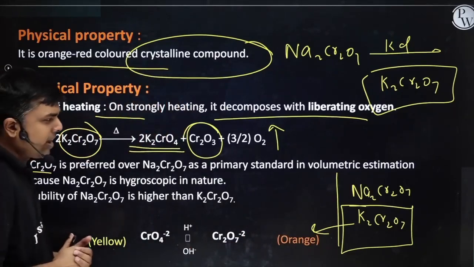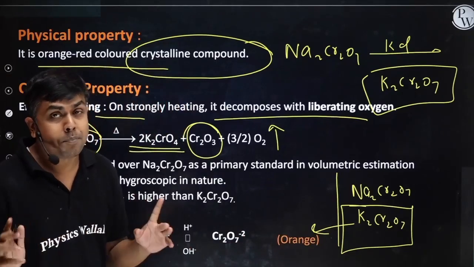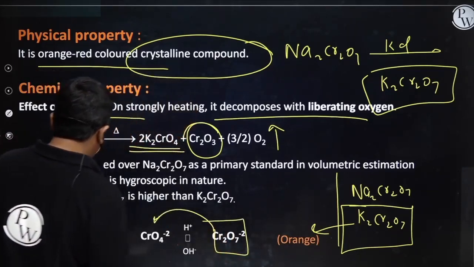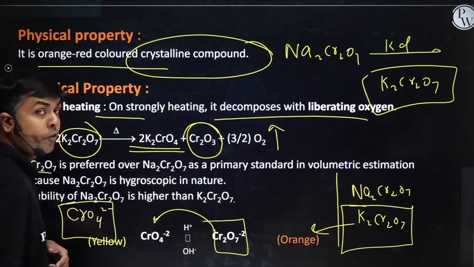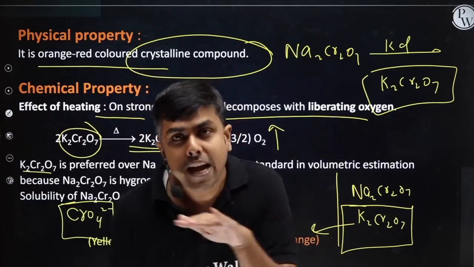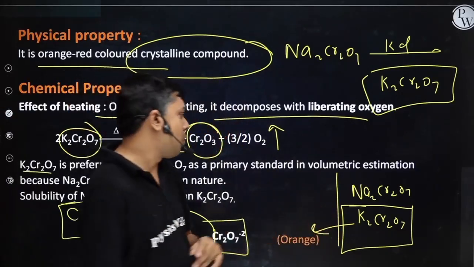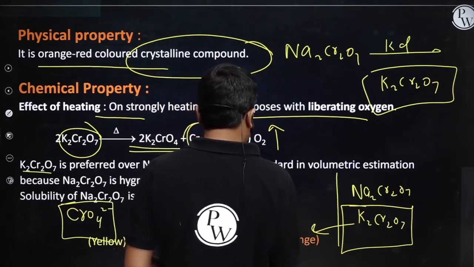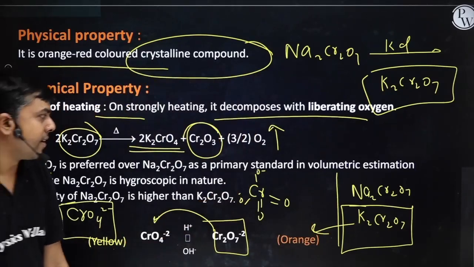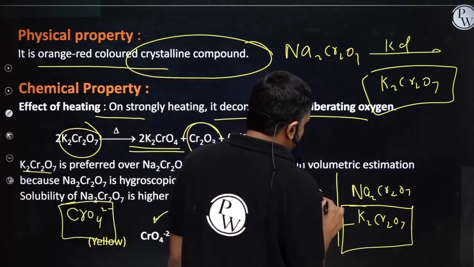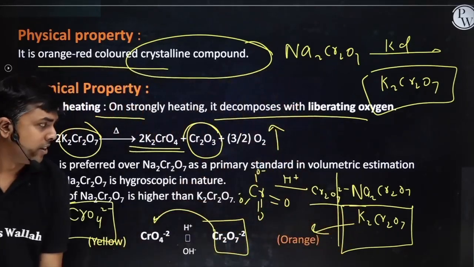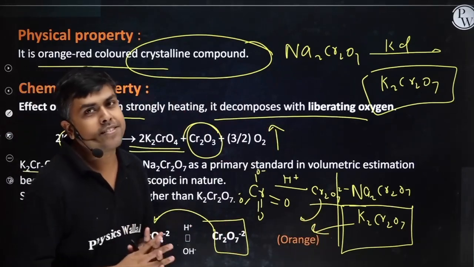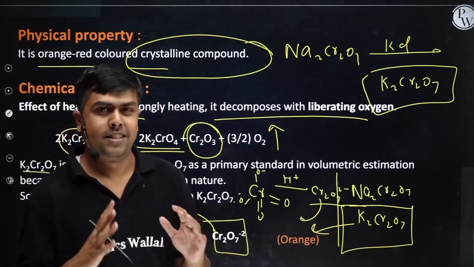Right? Student, if I talk about chromate and dichromate, the process is reversible. In alkaline medium, dichromate gets converted to chromate, CrO4 2 minus, whereas in acidic medium, the chromate gets converted to dichromate. Chromate, CrO4 2 minus, that is O minus, this one. This is chromate. If you add H plus, it will get converted to Cr2O7 2 minus. I have written this structure there, right? If you add OH minus to this dichromate, you will get chromate. I hope that things are crystal clear to you all. Shall I move ahead now? Let's move ahead.